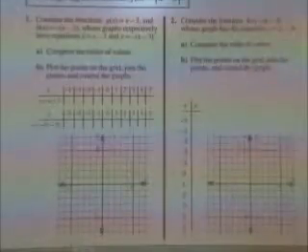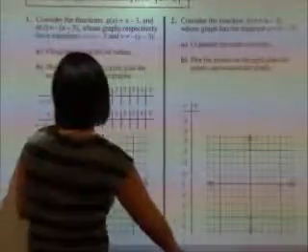So we're going to look at a different function. We're going to look at the absolute value of x minus 3. So it says, consider the functions g of x equals x minus 3 and h of x equals negative x minus 3, whose graphs respectively have the equations y equals x minus 3 and y equals negative x minus 3. So we're asked to complete the table of values and then plot the points on the grid, join the points, and extend the graphs. So let's start off with x minus 3.